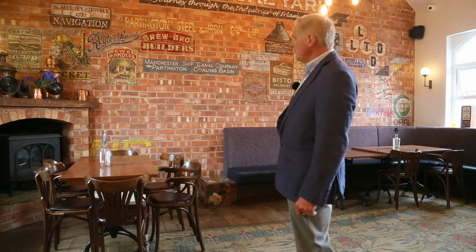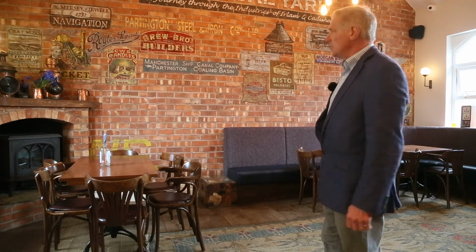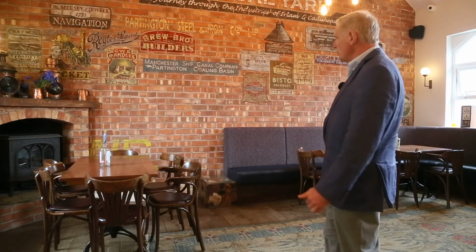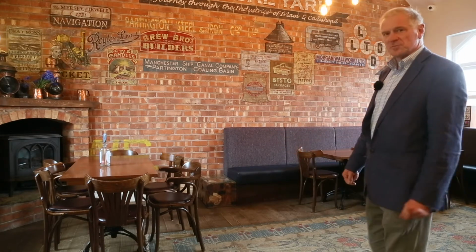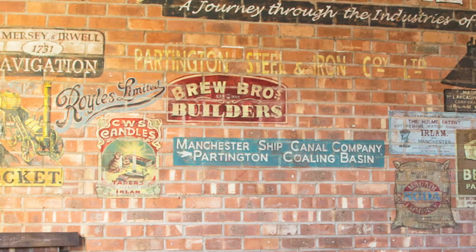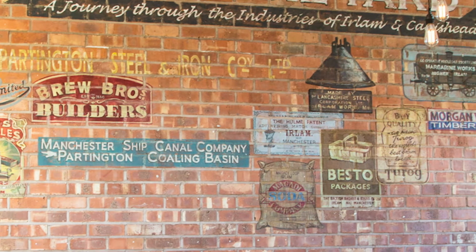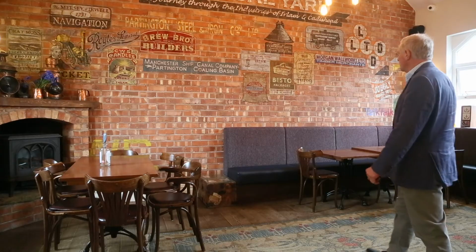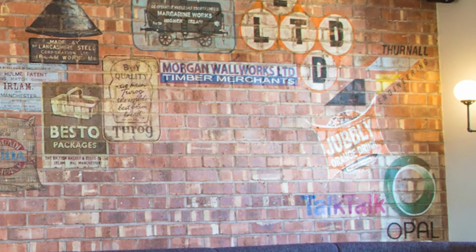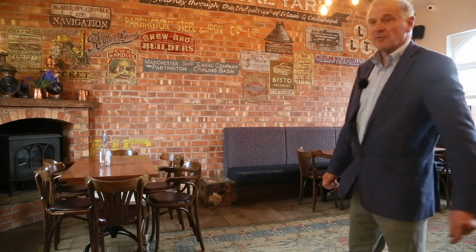and then again when George Stephenson built the railway between Liverpool and Manchester that changed forever the industrialisation of both the northwest and in particular Irlam and Cadishead. When the Mersey and Irwell navigation became the Ship Canal and released vast parcels of land, together with the railways, the industries that you see before you all spawned along its banks, and it became a major industrial area within Lancashire. The Ship Canal Company itself with the coaling basin, the CWS Soap and Candle Works, Royals Engineering, the Builders Company, the Match Company, the Magadia Soda Company, Besto Packaging, and largest of all, the Lancashire Steel Company or the Partington Iron and Steel Works, the Margarine Works, the Wood Works, the Tar Distiller, and more recently the Jubilee Works and the Telecoms Companies, all form part of the industrial powerhouse that Irlam and Cadishead once was, and to the far right still is to this day.